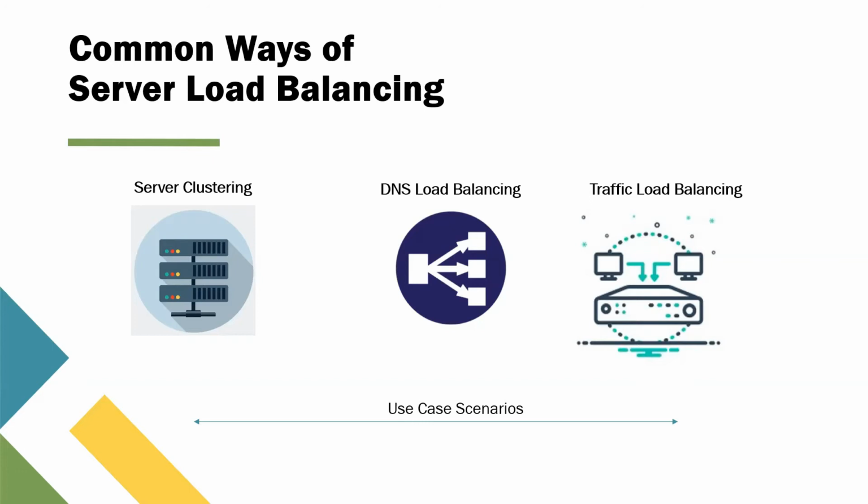If some other user tries to connect to the same URL, the DNS load balancer would say, okay, you are second in the queue. I have already given the IP address of server 1 to someone. Now it's your turn. So it will assign the IP address of the second server to that new user, and that new user will now be creating sessions to server number 2, and similarly for server number 3.